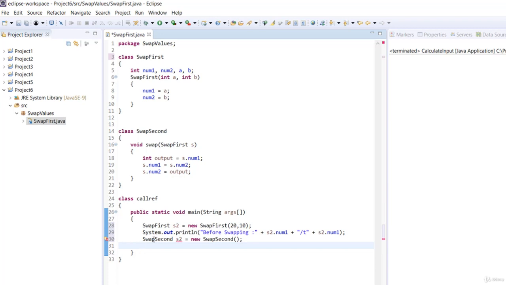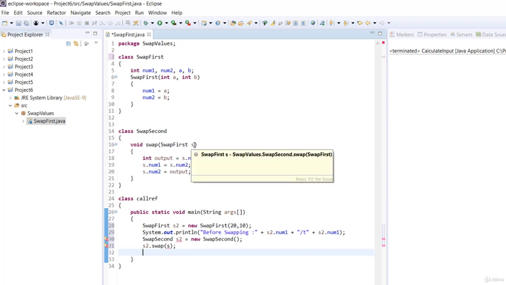Then s2 dot swap. Okay, so this is our s, so we should be very careful.